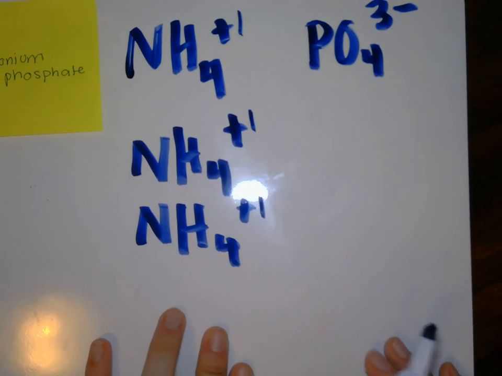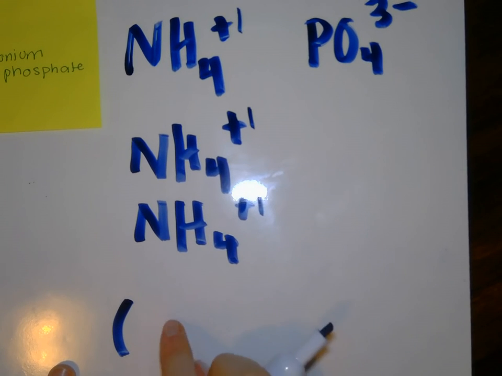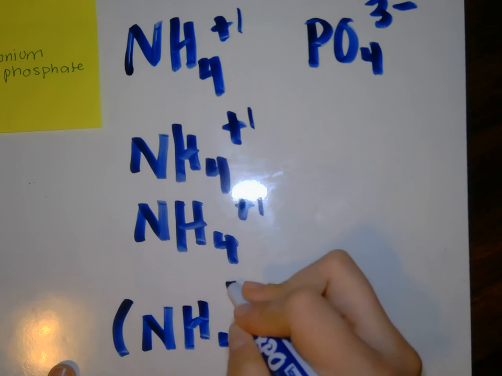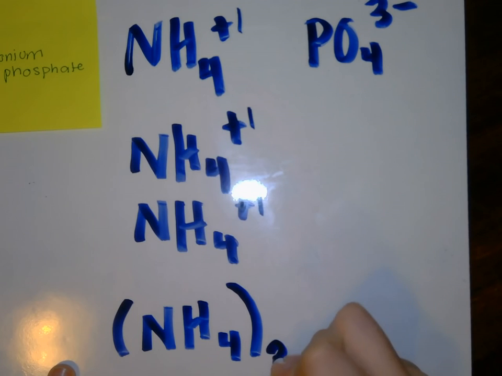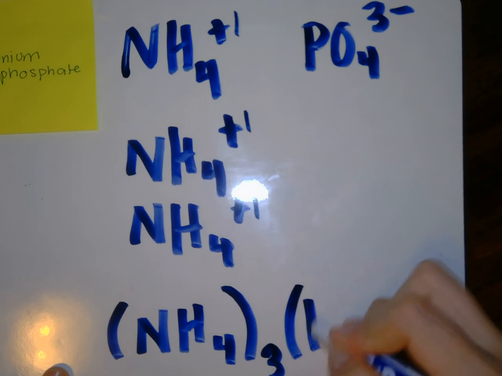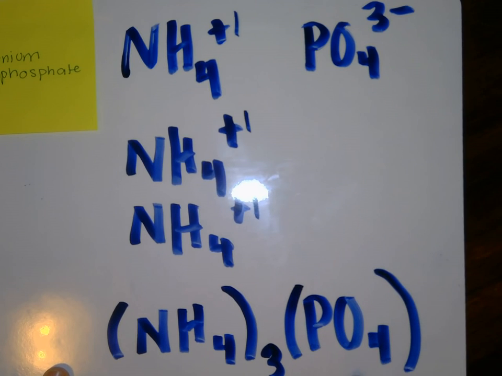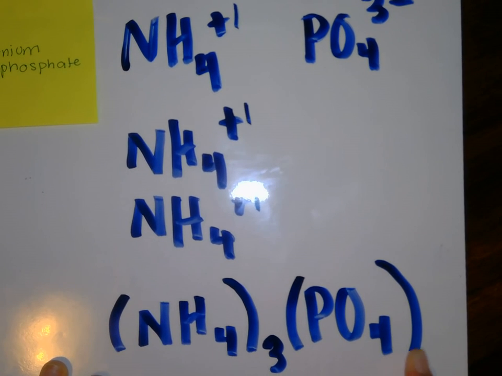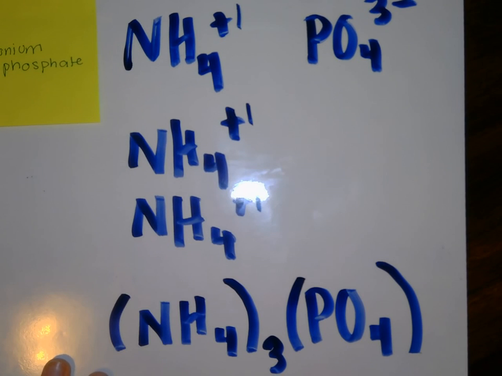So my final formula is going to be, keep my polyatomic ion in parentheses, NH4 parentheses, and I have 1, 2, 3, so a subscript of 3. And then I only have 1 of these. I'm also still going to write it in parentheses. When there's only one polyatomic ion, you don't need to put it in parentheses, but let's just make it a rule where every single time you are going to draw parentheses for polyatomic ions.